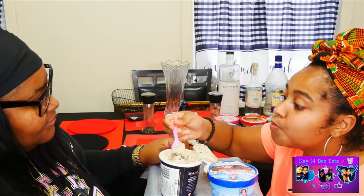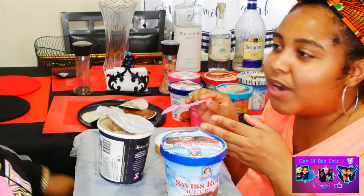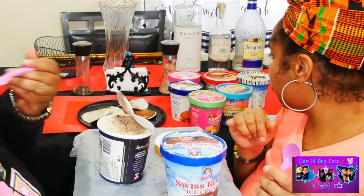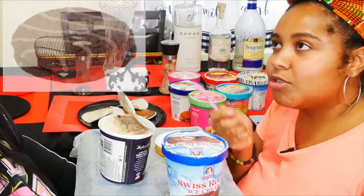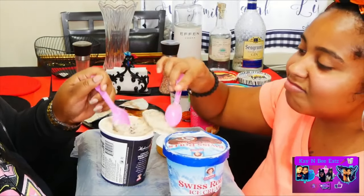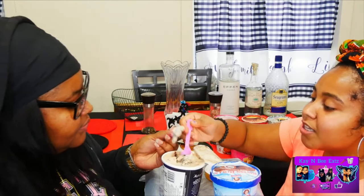How is it? It's good, you like it? It just tastes different. I love it — it tastes familiar though. I never used to buy this cake when I was younger. My favorites were the swiss roll, the zebra cake, the chocolate fudge round, and the honey bun — this wasn't really my thing. It's good though. It'll probably taste better in a cone with peanuts on top.